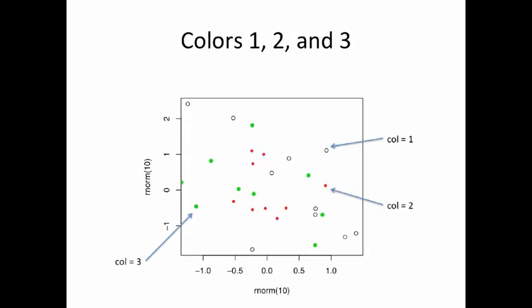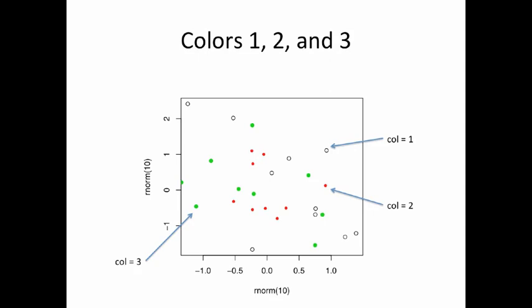So the basic problem that typically comes out in most plots is this: this is a pretty standard plot in R that you might see in a presentation or in a paper. There are some points on the plot, and I'm just plotting random points here. You see that the points are in three different colors. The first is black; the open circles are in black. Then there are a couple of points that are in red, and then a couple of points that are in green. So why does this happen?